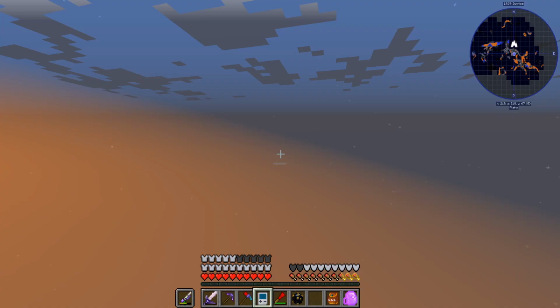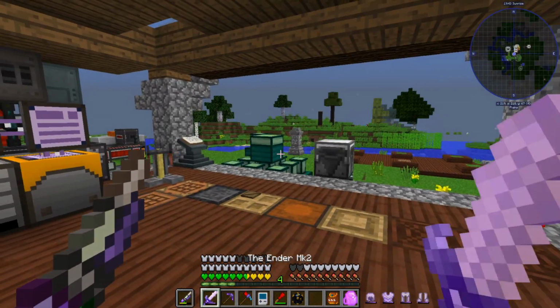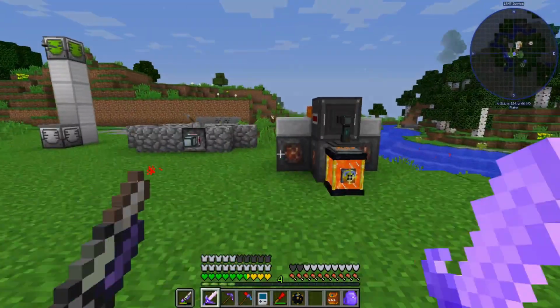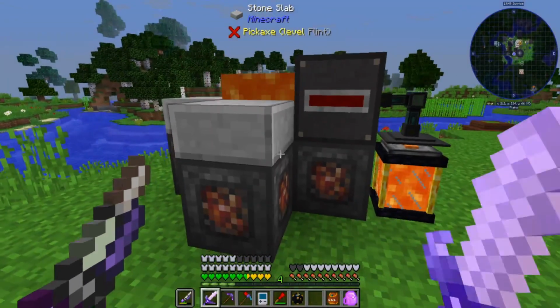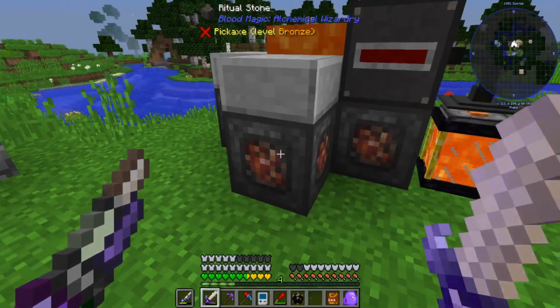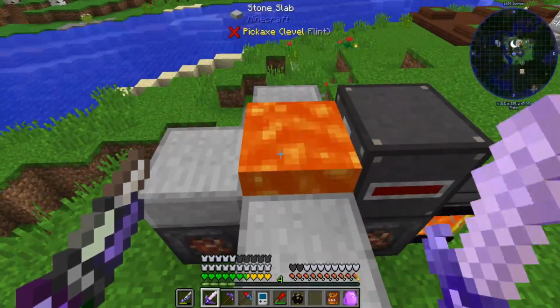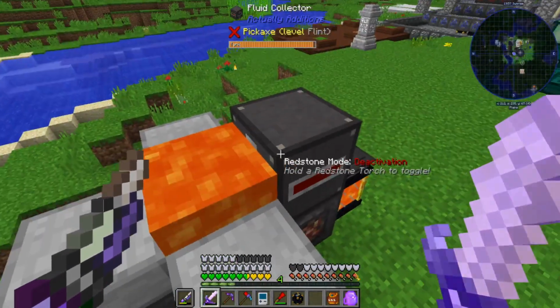Let's head outside real quick. There is a blood magic ritual, Serenade of the Nether. It is a little expensive, well, I mean, in terms of maintaining. It is literally 4 rune stones and then the Master Ritual one. And when you activate it, it puts a bucket of lava on top.